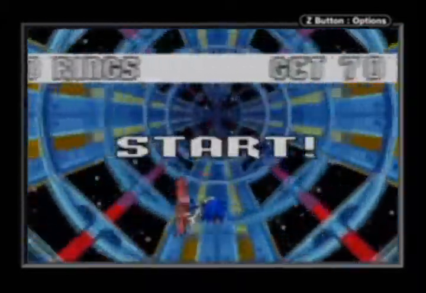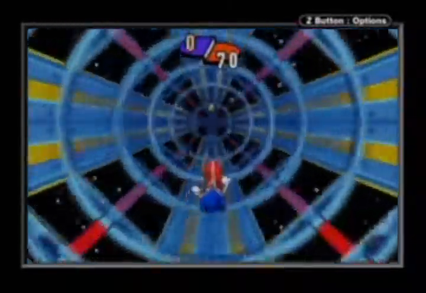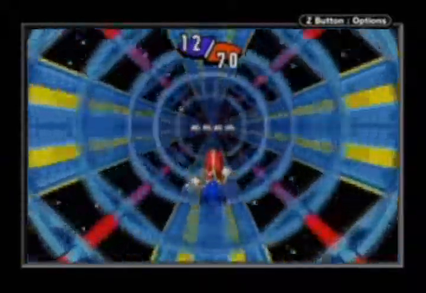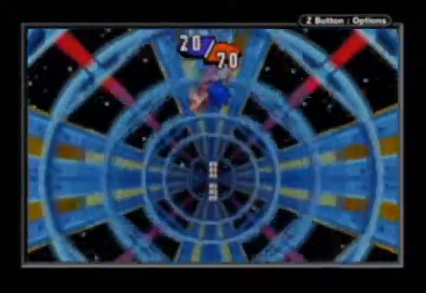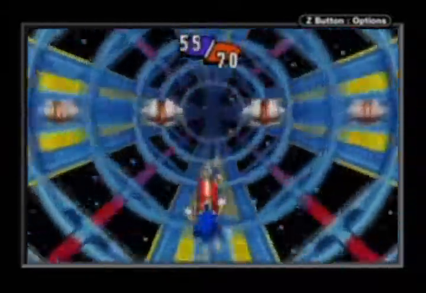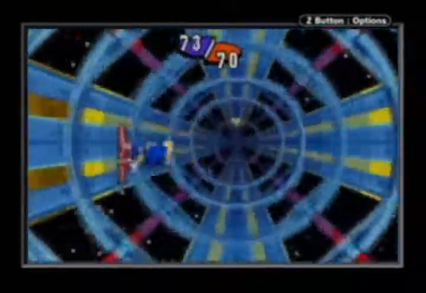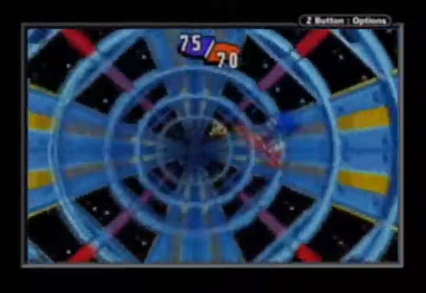And, yeah. Next Chaos Emerald! Get 70 rings! The controls. I already told you that you press the B button to do a midair trick. If you press the A button, Sonic will dive straight towards the middle of the screen at a high speed. The trick button is also kind of useful, because when Sonic spins, he can also gather rings that are not close enough to gather normally.